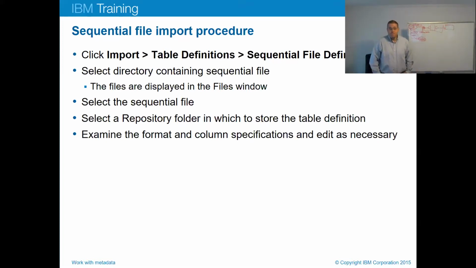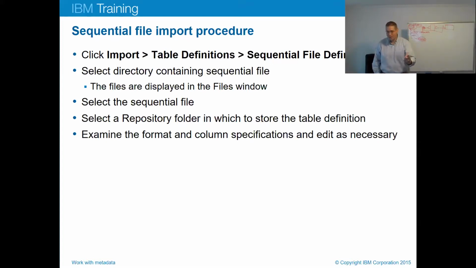So one thing that you may have to do in the real world is pull data from a sequential file so that you're able to consume it. And that's what I was referring to here. We've got this CSV file. Before I can get it into my job, I need to make sure I can explain how to read it. And in fact, it's harder to work with a sequential file than a database, because in a database, I would just say, read the table and then bring the table in. But with a sequential file, there's a lot of variables that could be at play.